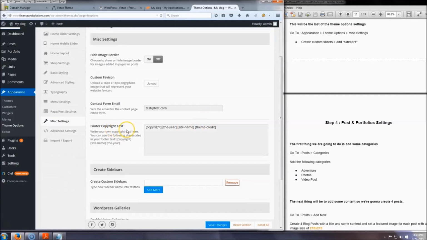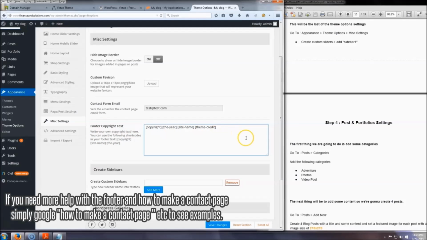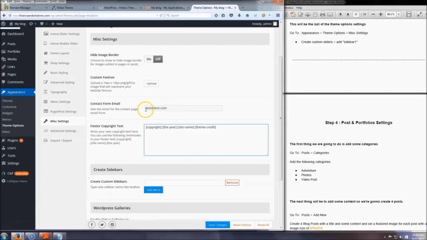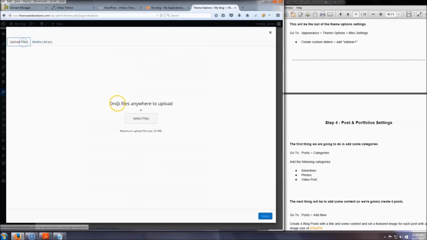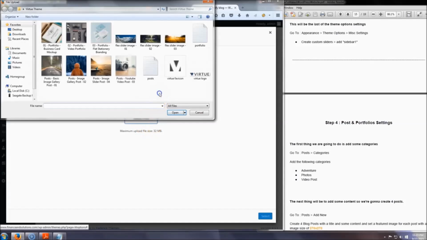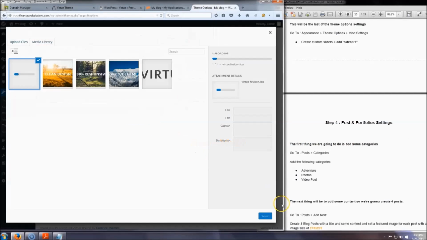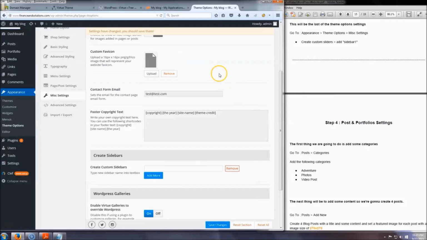And right here, you can add your footer, copyright, whatever your website is. Contact form for email, just type in whatever email address you want people to go to. Favicon, upload this real quick. This is a 16 by 16 size image, real small.